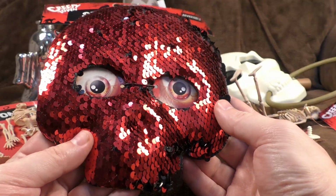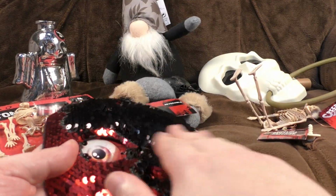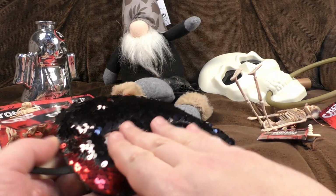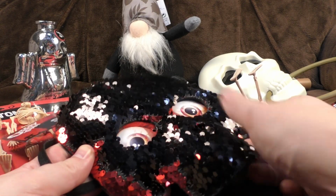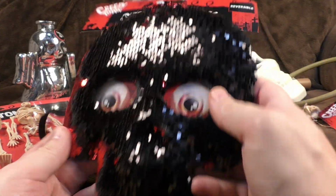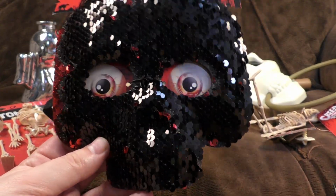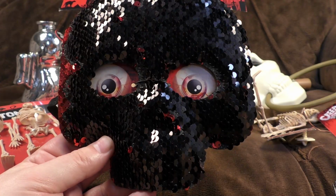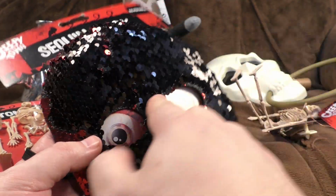But wait, now that you have committed your crime, you must hide from the police. Dun, dun, dun, dun. Ah, they were looking for somebody in a red mask. They'll never suspect that in mere seconds it could have turned to a black mask, like the character from Batman. There's a Batman villain called Black Mask, isn't there? There's also one called Red Hood. Ah, he can be both. Or you can just draw lines between the two.